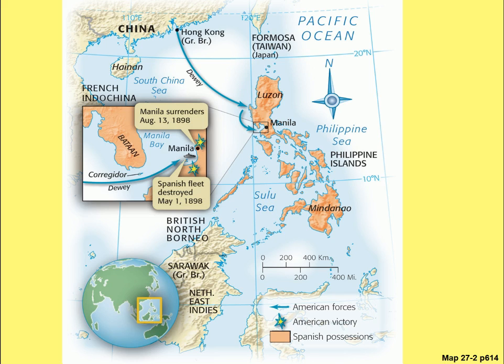Now, Roosevelt, as Assistant Secretary of the Navy, one day, the boss is gone, and so he's in charge, and he had told Admiral Dewey, who commanded the American Pacific Fleet, which was stationed in Hong Kong, that if war is declared, you are to immediately go to Manila and destroy the Spanish fleet there. Now, Roosevelt had no authority to do this, but he did it anyways. And he's very much an expansionist and shoot first, ask questions later kind of a guy.